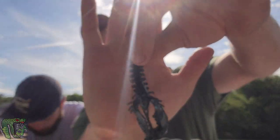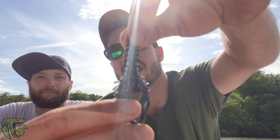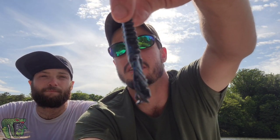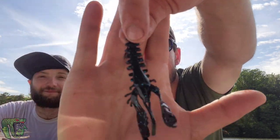Take one of these bad boys out of the package. Now, this is the color we were using in the Virginia bass fishing video where I caught the catfish. My buddy Tom caught a couple 2-pound, almost 3-4-pound bass. I can't remember how much they weighed because we didn't weigh them. But here it is.